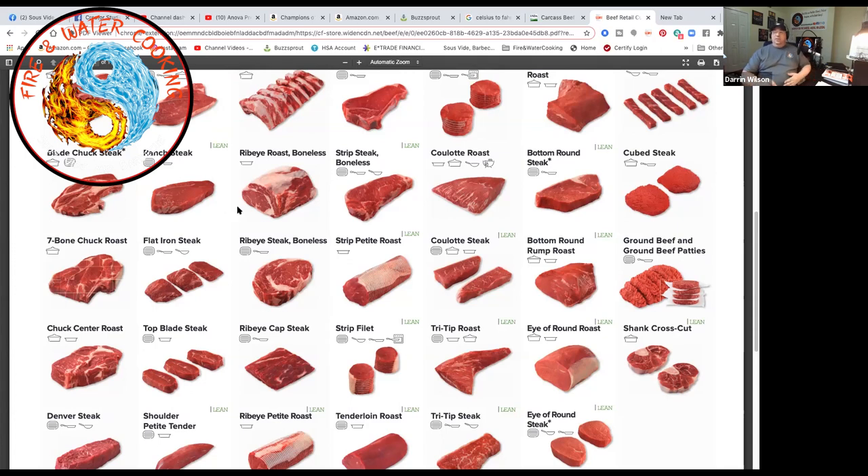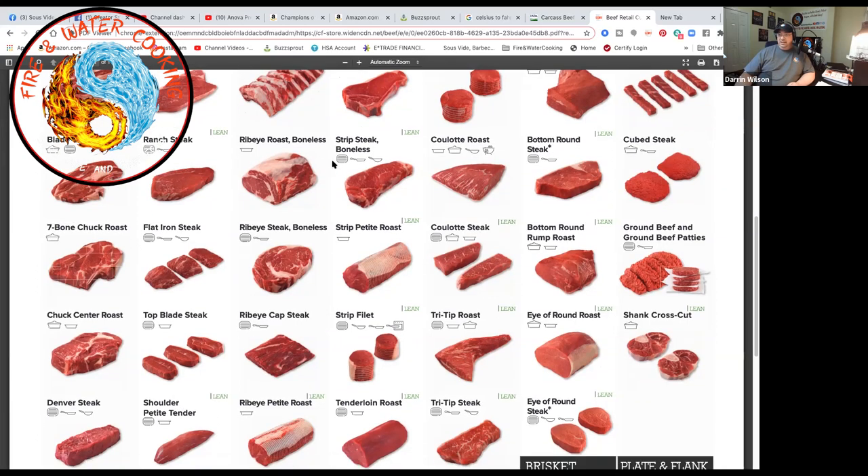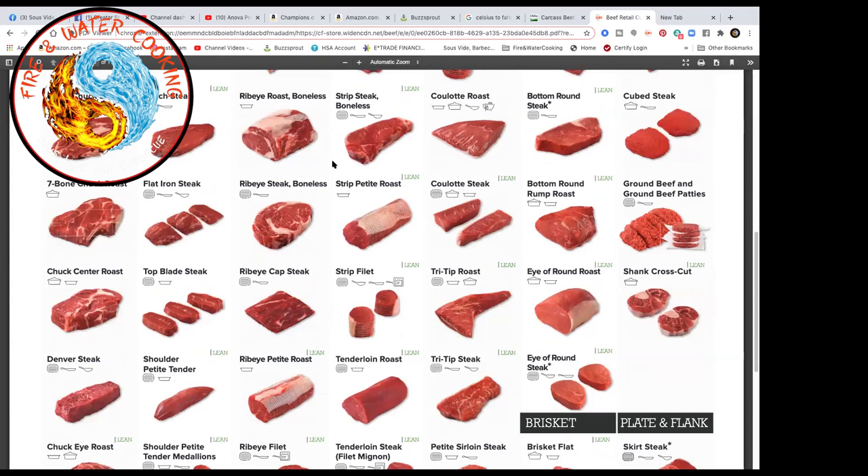About 20 years ago, the industry shifted to boxed beef — processing carcasses centrally and shipping subprimals in boxes. Butchers now buy boxes of specific cuts like prime rib primals or chuck shoulders rather than half steers. As a result, traditional butchery is a dying art. Modern 'meat cutters' just cut pre-portioned subprimals into steaks — they're not true butchers. You can find full butchery breakdowns on YouTube where skilled butchers use just a knife to break down half a steer via seam butchering.